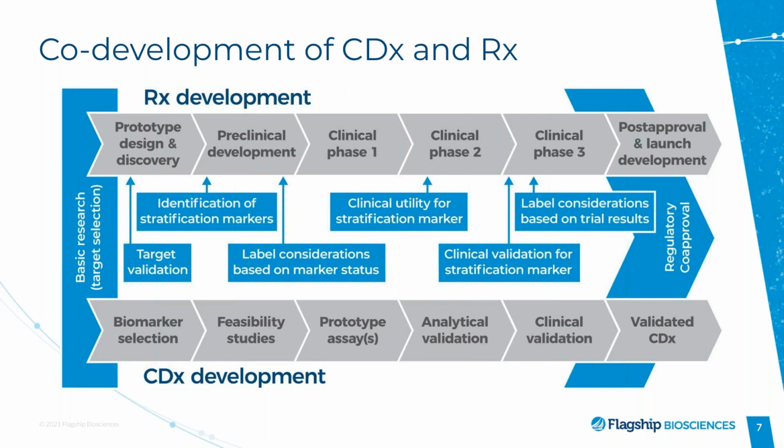I think this slide really highlights the development path for both a companion diagnostic and drug development. A couple of key points I want to make here. One is, like I said earlier, definitely start early. And the other is that your biomarker and companion diagnostic development should really be intimately linked to your drug development.